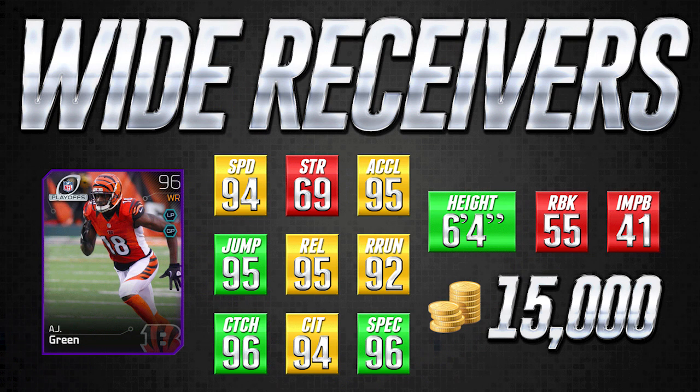Then the 55 run block is not very good either. It's not going to do a great job against many of the other cornerbacks that it's going to go up against, or potentially linebackers and safeties. It's not good for run blocking, and especially when you consider that it only has a 41 impact block. Those things just combined together are going to make it not one of the better run blocking wide receivers, which basically takes it out of the realm of even consideration for my team.